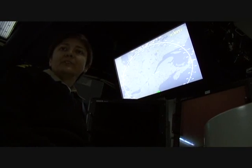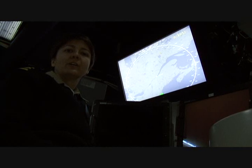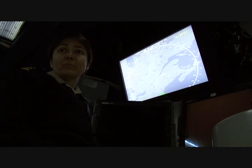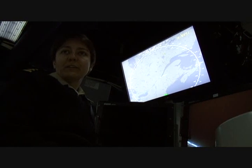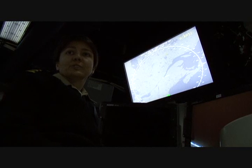This is our mission control center. This is where we fight the ship from. On other Navy ships, you might have heard of it as a combat information center. We call ours Mission Control Center because when we fight the ship, it's a combination of self-defense systems that are onboard Freedom all the time, and a combination of operating our remote-operated vehicles, whether they're surface, subsurface, or airborne. We do that on these consoles in this space.